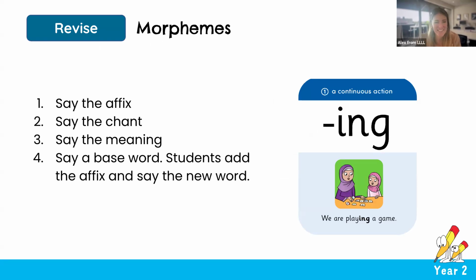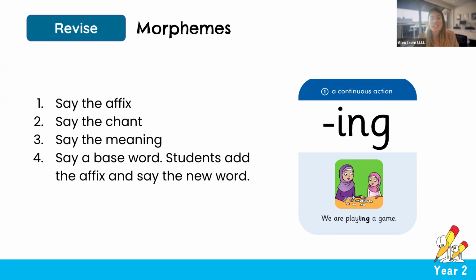It's a 4-step process. And again, it's detailed in the lesson notes in the teacher resource materials that you'll be able to access. So lots of support there within those lesson notes, but this is how it'll generally run. We'll start with a list of which morphemes to revise, usually 4 to 5. So it's quite a succinct revision routine.